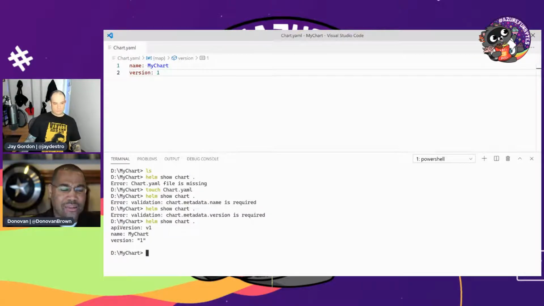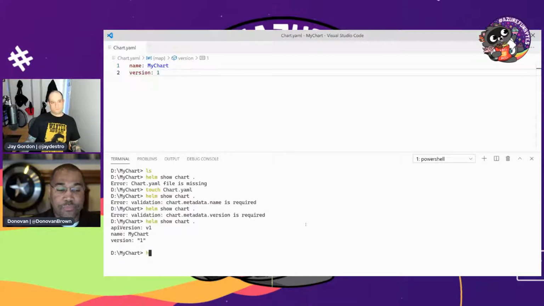And I started thinking that there's some weird stuff going on here, because if you look at my screen, what I thought was really interesting is that I didn't add this here, right? This thing here says that there's an API version. Well, I didn't add an API version, but there's an API version there. And it got me thinking that I wonder if there's more to a chart.yaml file than I'm aware of, because that seems odd that it added bits to it.